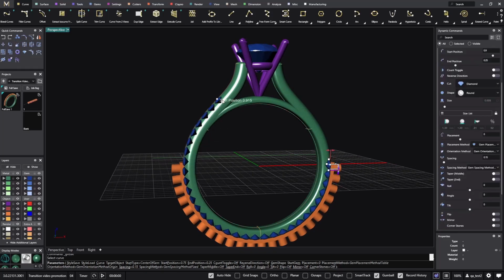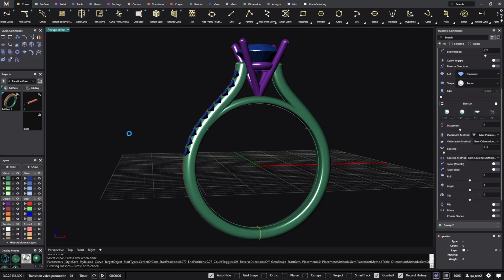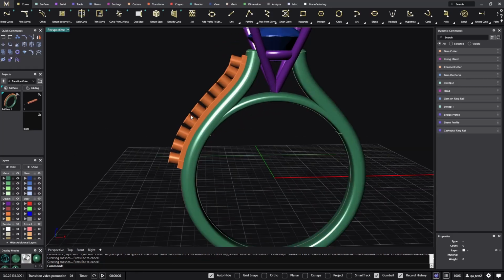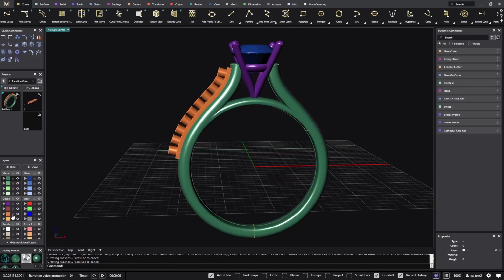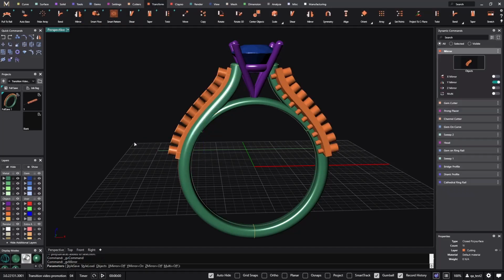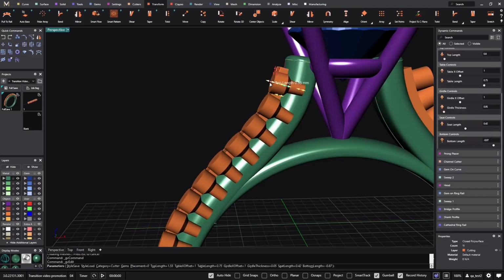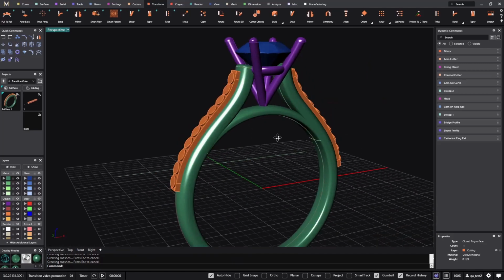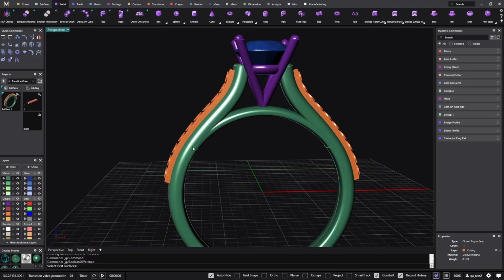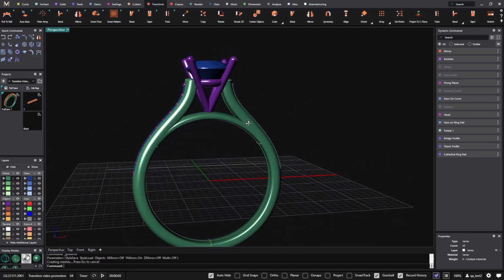Then it's just a matter of placing the gems where I want, and again everything recalculates. So then I can just select this, I will make a mirror, and it is always parametric. Every time you can go back and make any edit to any of these parts. If I feel like these cutters are too long, I can go to the gem cutter, edit, just modify this part, and now I can make a Boolean difference between this and all the orange cutters. So very easy. Now I can still make any change.